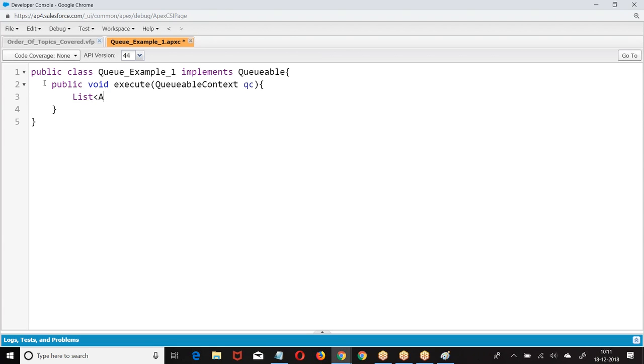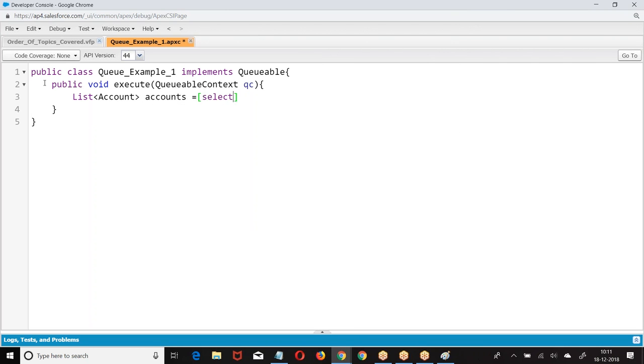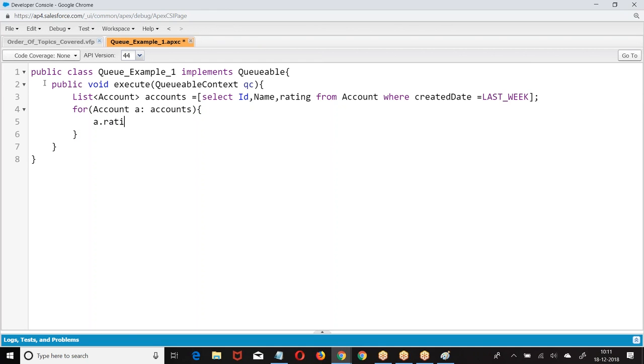Now let us see. List of accounts. I'm just updating rating equal to.